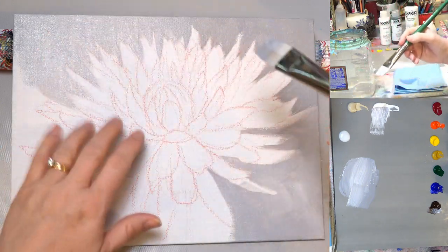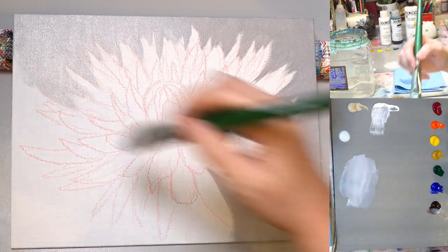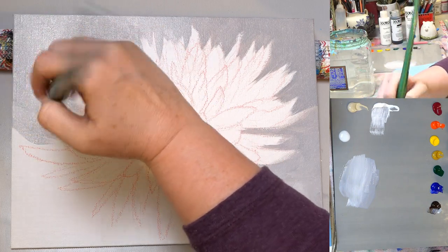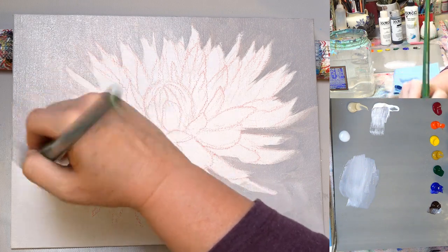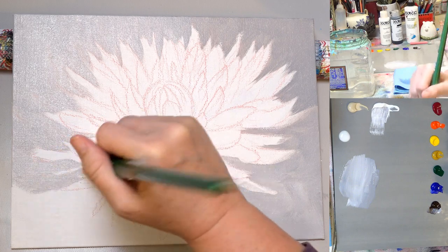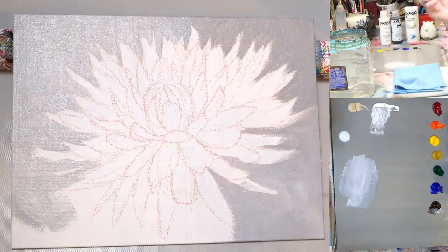It's not the outside petals that I'm not as concerned with as it is the inner part of the flower. I didn't want to get that gray in there because I want it to be nice and bright and yellow in the middle part of the flower. So I just felt like this gray would be kind of, we'd be fighting it to get it covered if we did it as a full base coat.